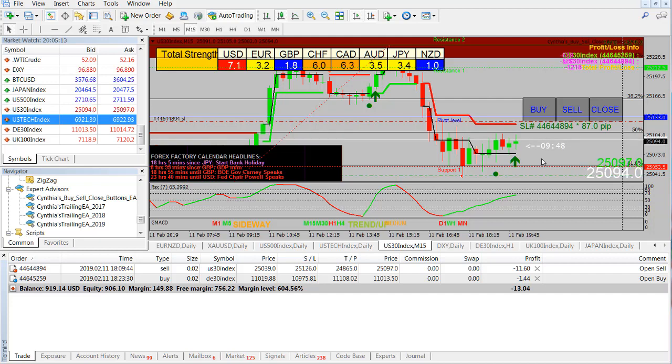So if you're going to trade these CFDs, you have to really pay attention. They require more attention because they're more expensive to trade than currencies. So your account has more risk when you're trading the CFDs. I do have to say, the reason they are attractive to trade is because these US indexes trade very well during the US session. And typically currencies pretty much die out in the US session.